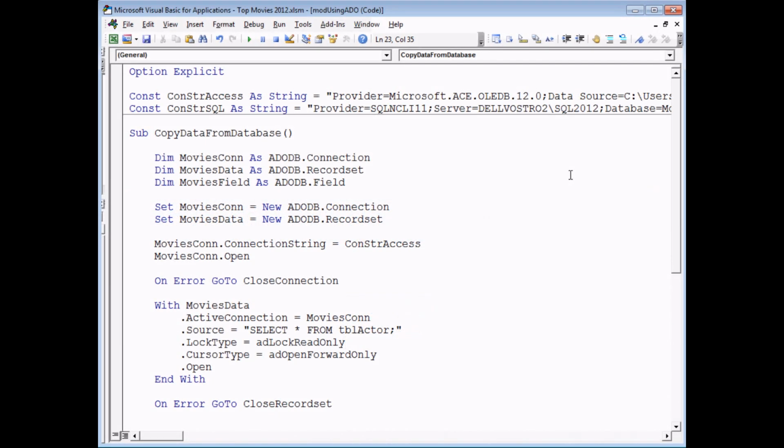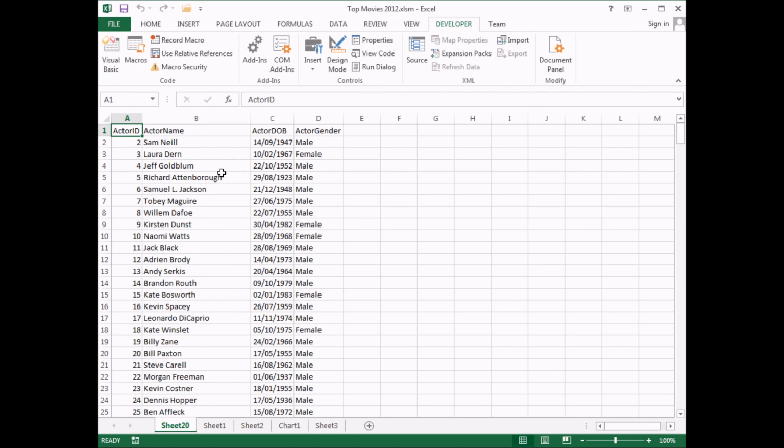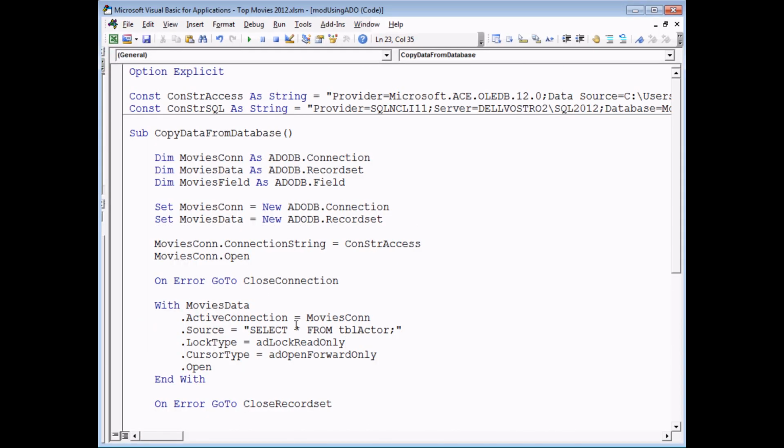So for the next example, let's say that we only want to return a set of columns from the actor table rather than all of them. This means that we need to know a little bit about the names of the fields in that record set. So if I switch back to Excel, as we listed out the field names earlier, we can see what those are. So I only want to include the actor name, actor DOB, and actor gender fields in the next query. If I head back to the VB editor, to do that, we just need to replace the asterisk with a comma-separated list of the field names.